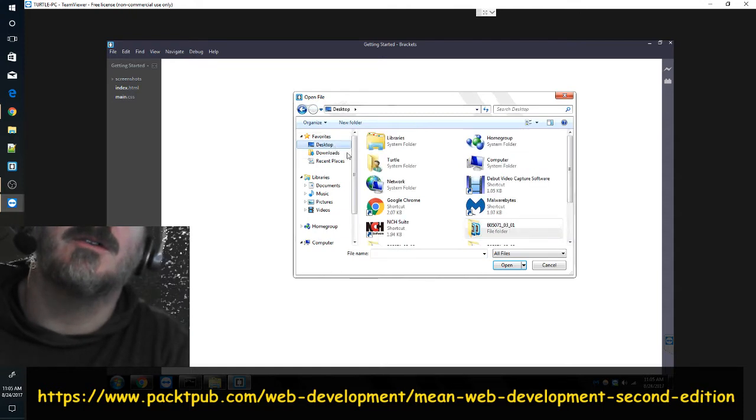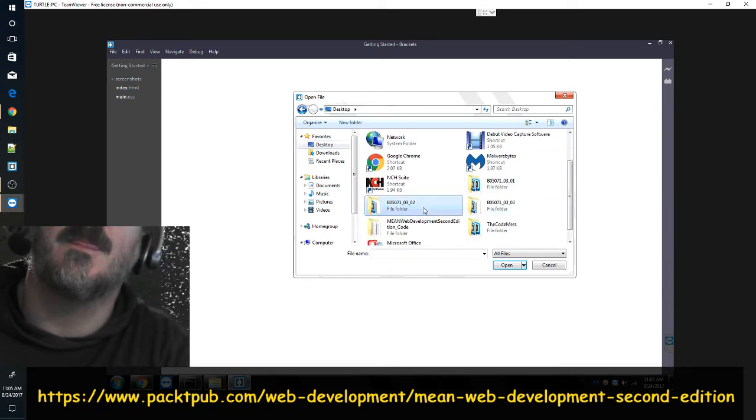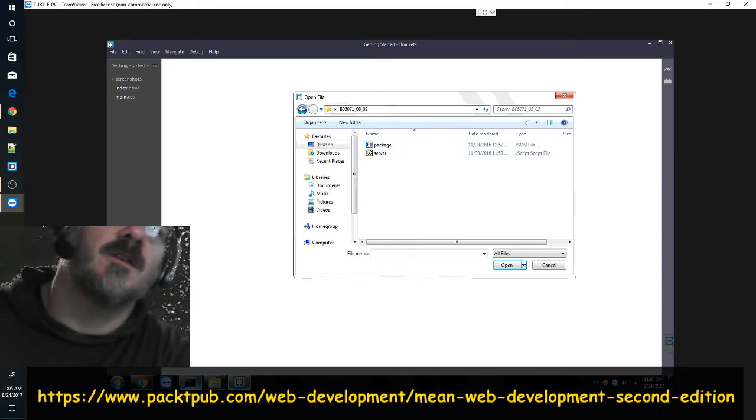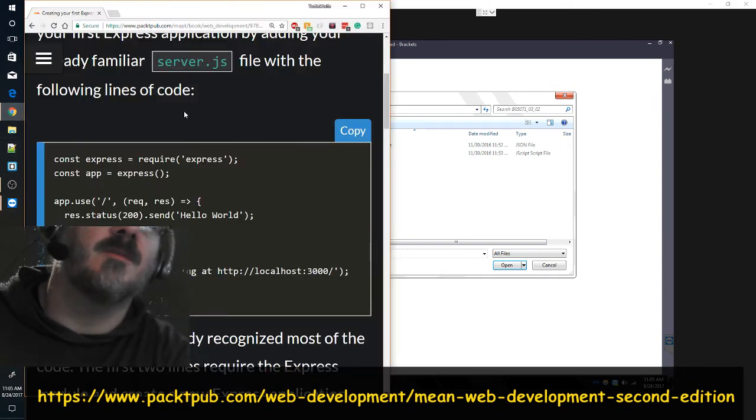So here we go, desktop 3.1. Now let's go down to 3.2. So it was like this. It was just two files. We'll use this as a case study. We've got package and server again. So when I go in there and run the npm install, this will change. Let's go back to where it'd be in the text and get up to that point.